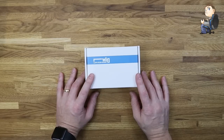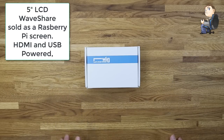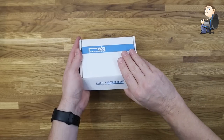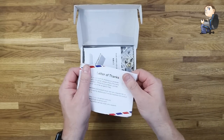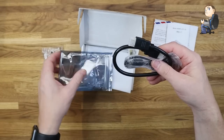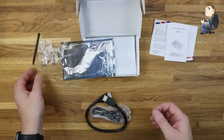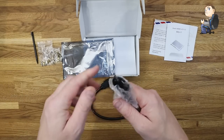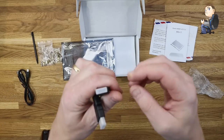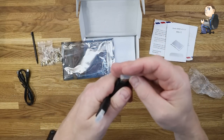Obviously you're going to need a screen to install in your case. I'm using a 5-inch LCD made by WaveShare, sold as a Raspberry Pi screen. They have HDMI and are powered by USB — some are powered by HDMI. The resolution of this one is 800 by 480, so you might want a different screen. In the box you get a small HDMI lead, some nuts and bolts, and a touch pen because this one has a touchscreen. I'm not going to be utilizing the touchscreen — just installing it as a standard LCD.